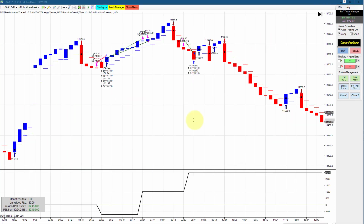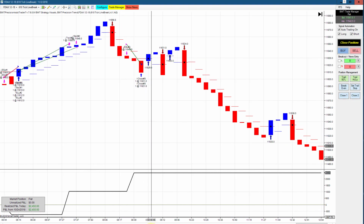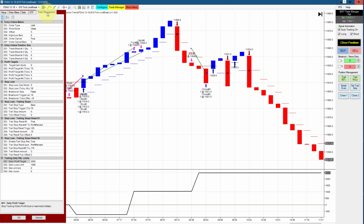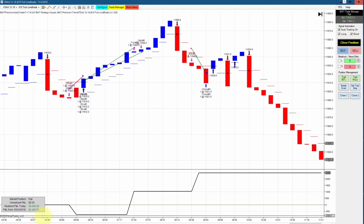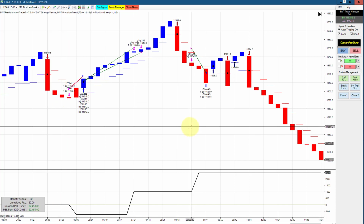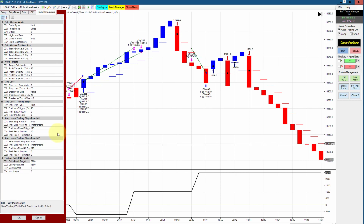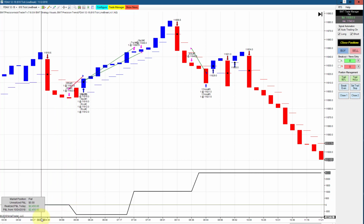Okay, the DAX on a 610 tick line break chart. This has a goal of 2,500, so this hit its goal and had a couple of ticks of slippage. This one I also expanded the profit goals on. They were quite a bit tighter, and I loosened these up, and this actually turned out pretty good today. So very nice performance on this chart, doing 2450 for the day.